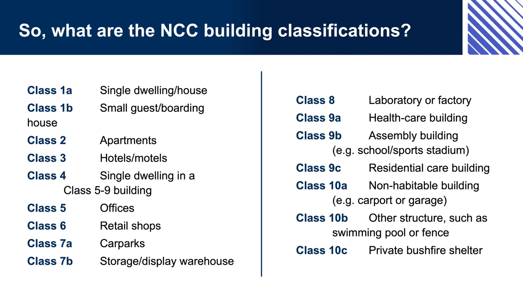A typical office block would make an inconvenient warehouse, and a warehouse would be an uncomfortable office or shop front in most instances. Because buildings have different purposes, they also need to perform differently as a structure. They will be different sizes and shapes, need different numbers, sizes and shapes of rooms, different amounts of light and warmth, and different facilities such as bathrooms, electrical connections, and lifts. They will vary in their energy and water use, their requirements for safety and security including ways to get in and out of the buildings, and they will vary in their need to resist fire and their structural strength.